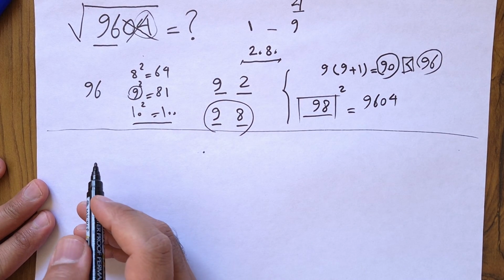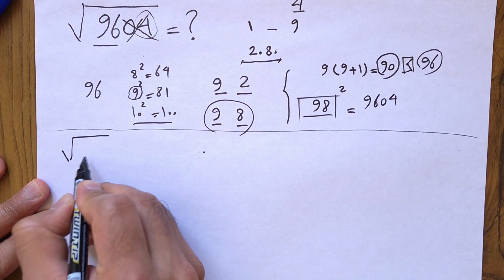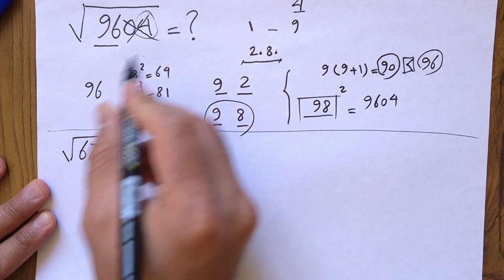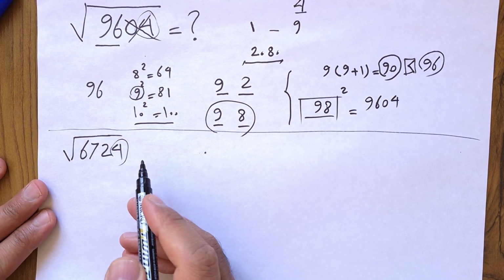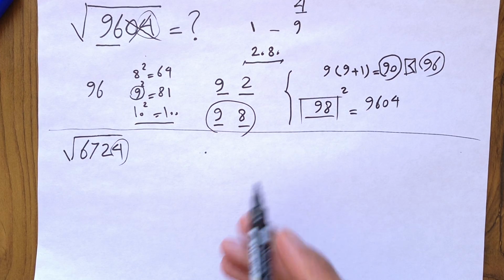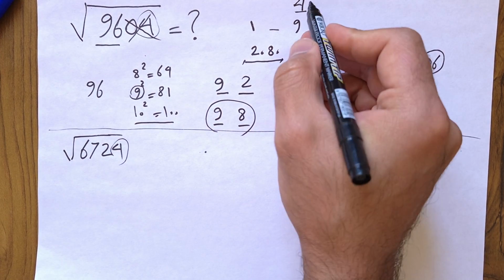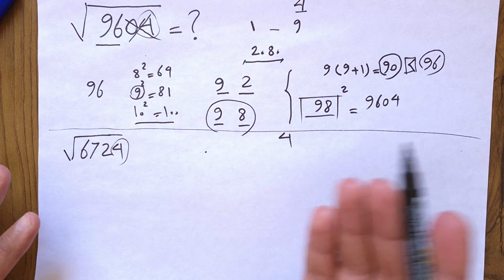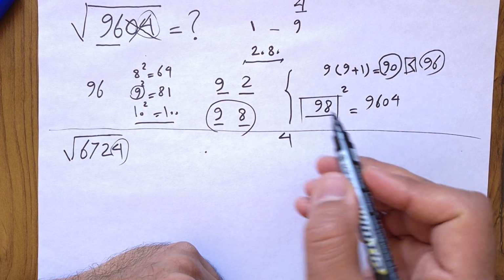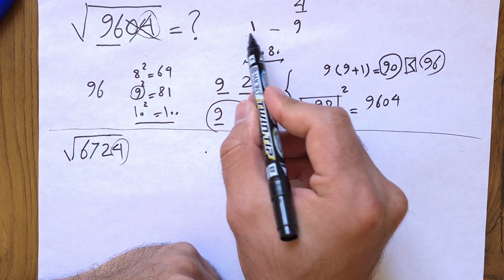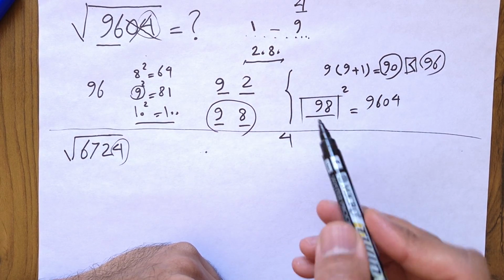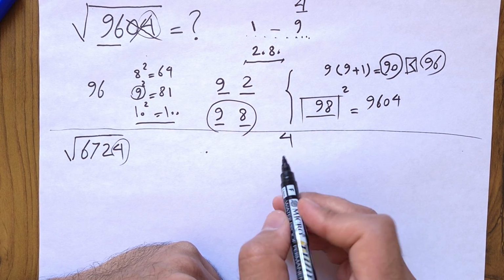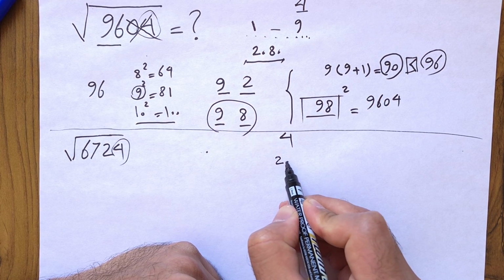Let's go with the root of 6724. Again, the last digit, or the units digit, is 4. So one more time, let's write down 4 here. It's similar to the previous one. We have already talked about it and already found it. Among the single-digit numbers, which one has a square that ends with 4? We've already done it in the previous step. That's either 2 or 8.